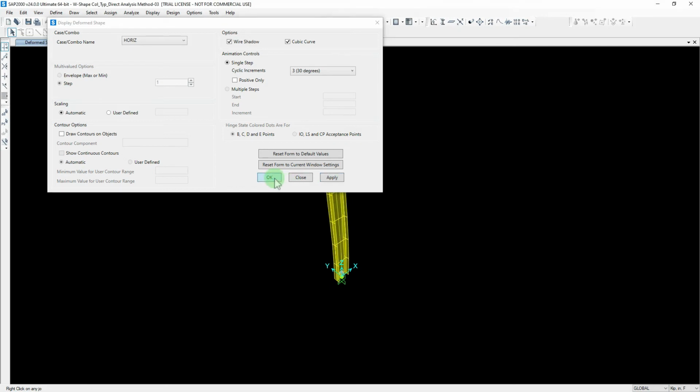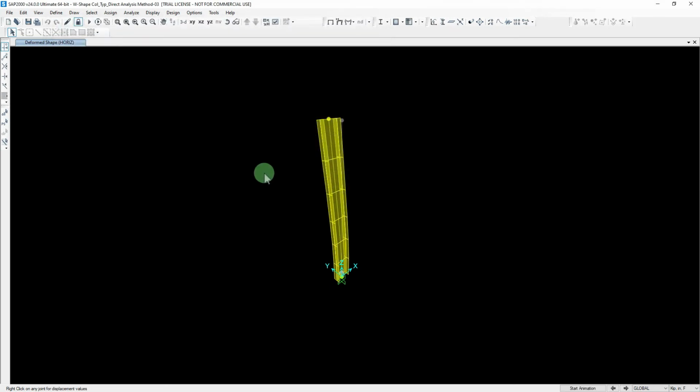Take a look at what that displacement is, and you can see just a linear static analysis would give us a very small displacement. All right, in this case, we have 0.115 inches. All right, that's the lateral deflection. Let's take a look at this in the XZ plane so you could kind of get a better feel for what I'm talking about.